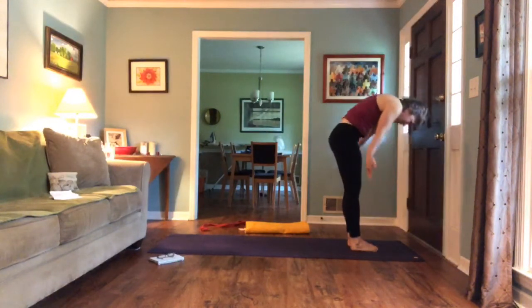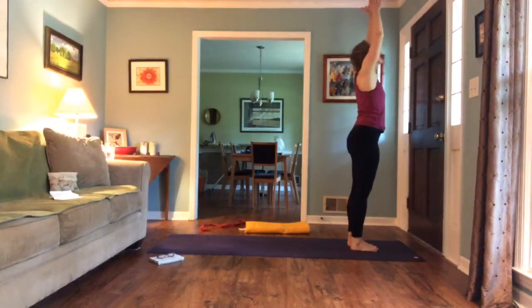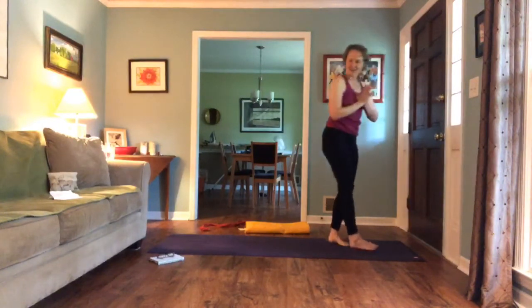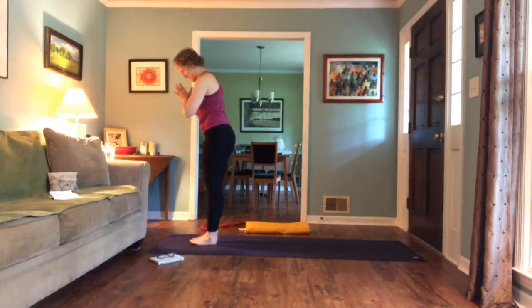Inhale, rise all the way up. I had to kind of round my spine to come up because I'm too close to the door. And then exhale, Samastitihi, hands to heart center. All right, I'm gonna move away from the door, come to the other side of my mat.